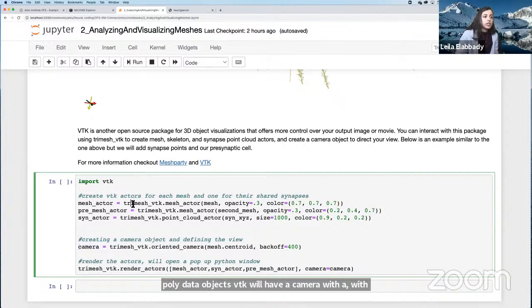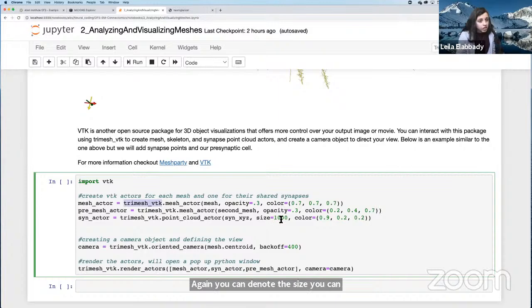What we're doing is using TryMesh VTK again. You're going to create a mesh actor from your mesh object. I'm going to put in our second mesh so we can see both excitatory cells again. And now I'm creating a point cloud actor, which is actually going to create a 3D sphere for every synapse between these two cells. Again, you can change the size.